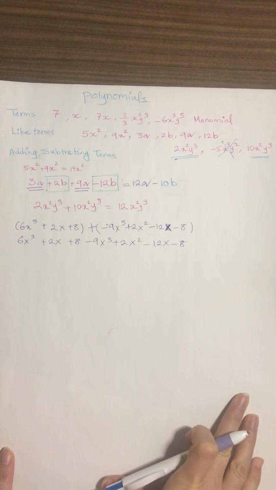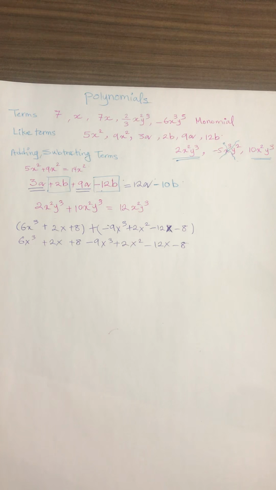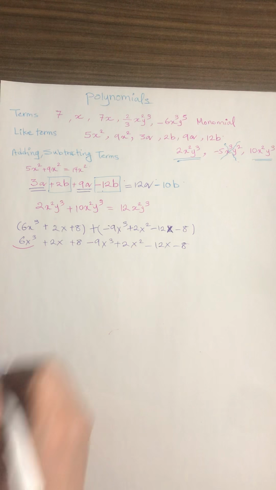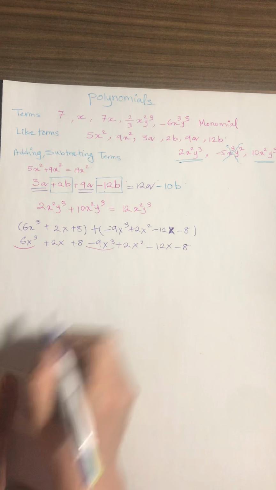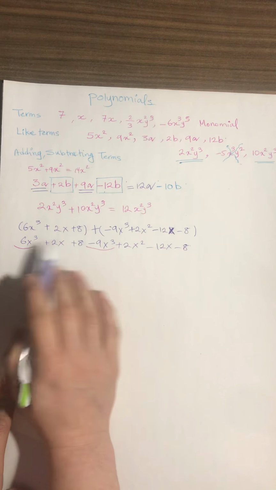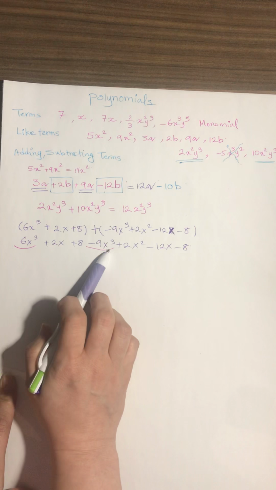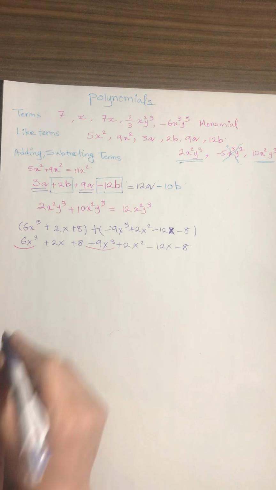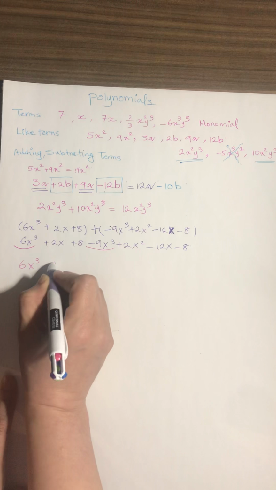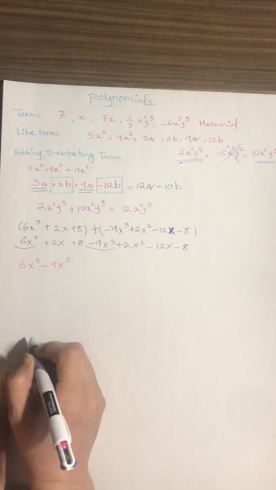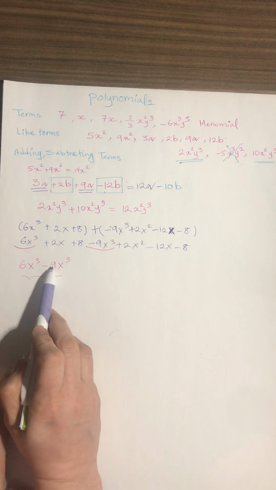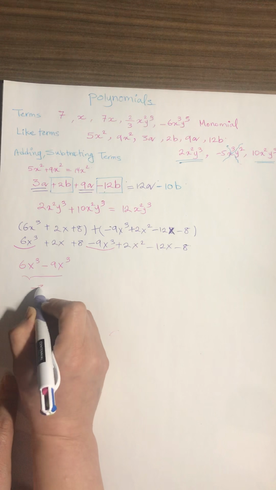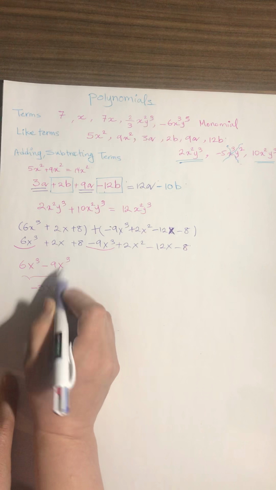Then I'll do something which is called collecting the like terms. I first recognize the like terms and then start writing them down together. 6x³, is there a like term to 6x³ here? How about negative 9x³? Yes, they are like terms because they both have the same variable and the variable has the same exponent. So 6x³ minus 9x³, what's the answer? Do the math for the numbers. 6 minus 9 is a minus 3. Just copy down the variable.